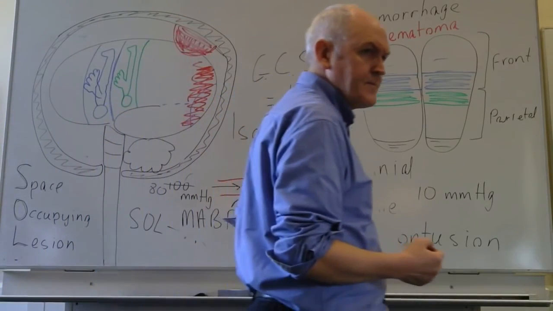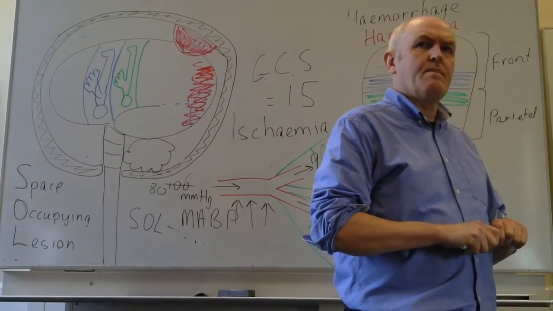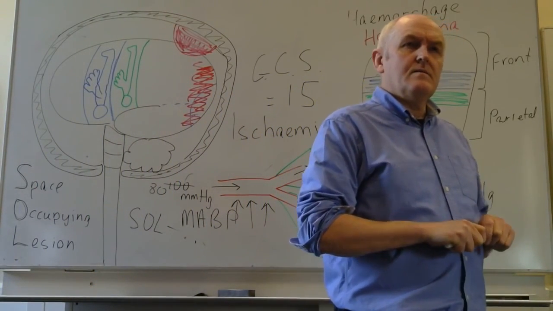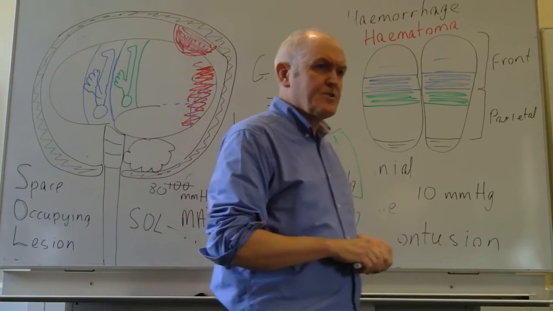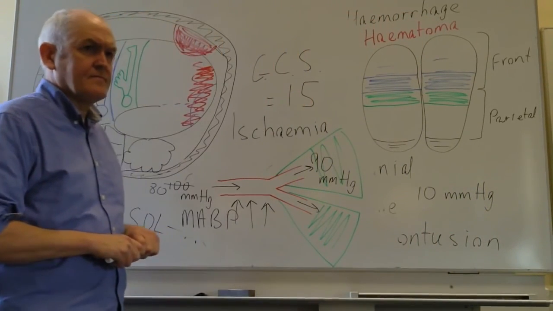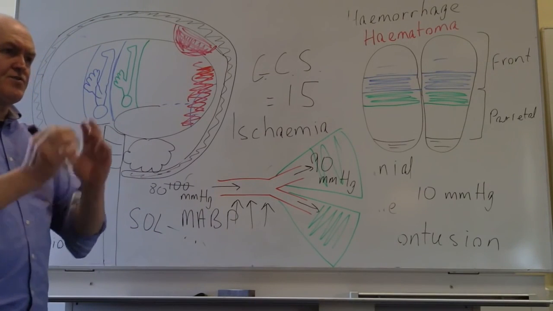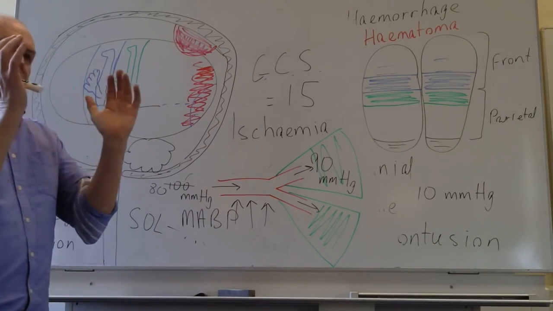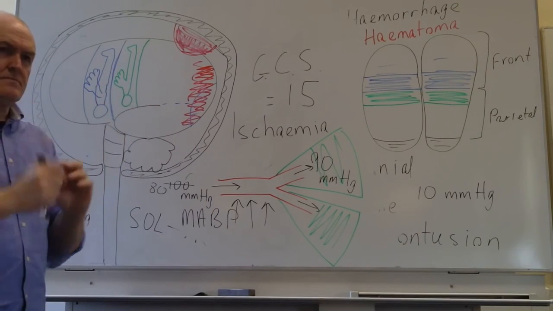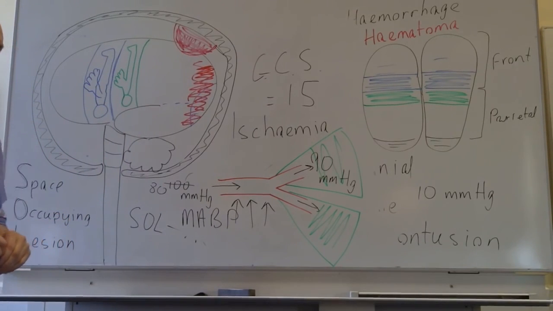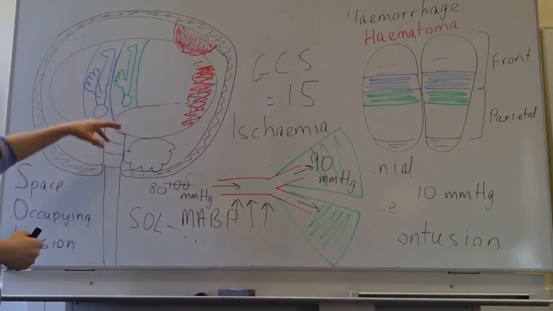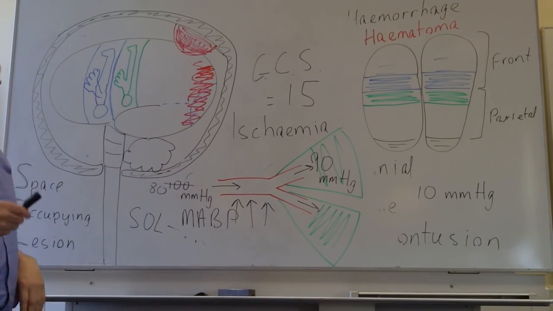But could you not put something like a stent in? Does that relieve some of the pressure? Yeah, but again, that would be a significant surgical procedure, wouldn't it? A stent is something which increases the lumen of something. You wouldn't just put a stent in your brain, would you? No, you would put a stent in vessels that drain the brain, but forget that for now.